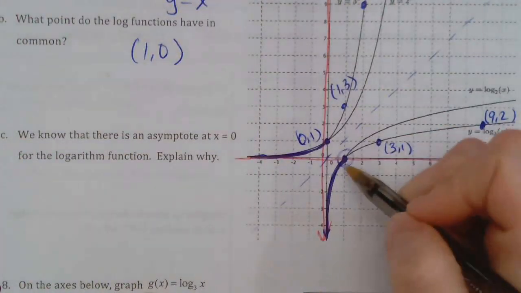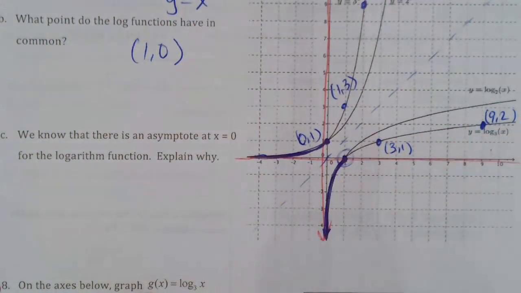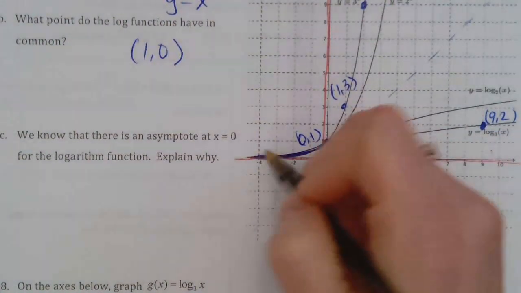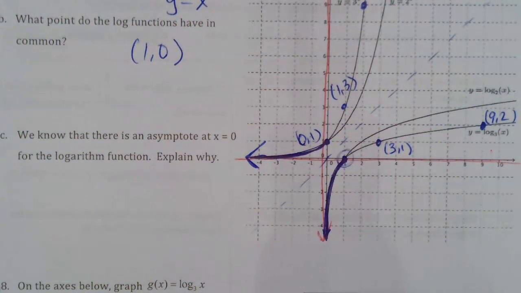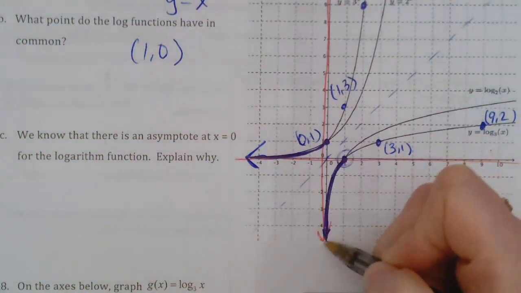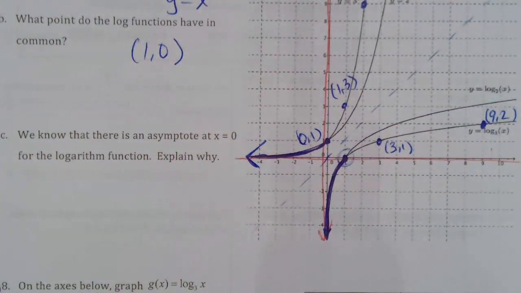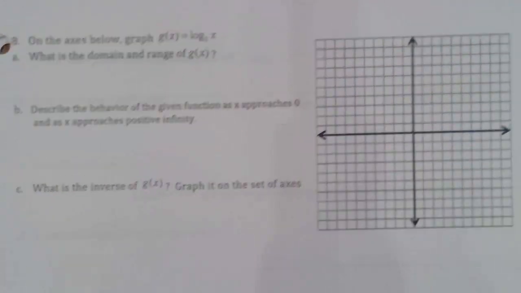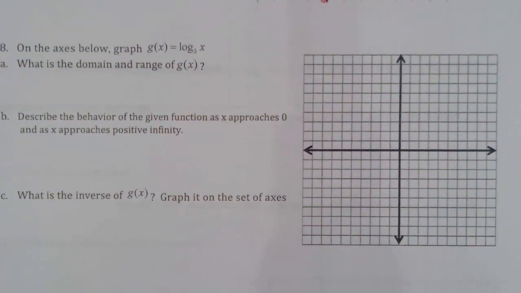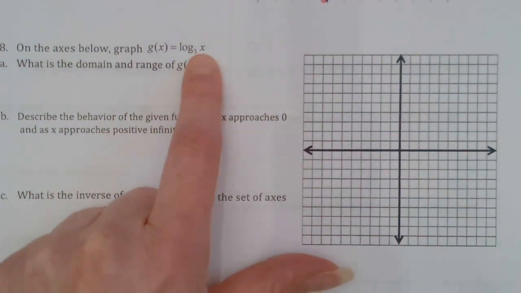So that's how we have to keep in mind that a logarithm is the reflection of an exponential. An exponential never stops. It just kind of skates right above its asymptote. So this log has to skate down its vertical asymptote. So let's actually graph, using our calculator, this log base 3 of x.